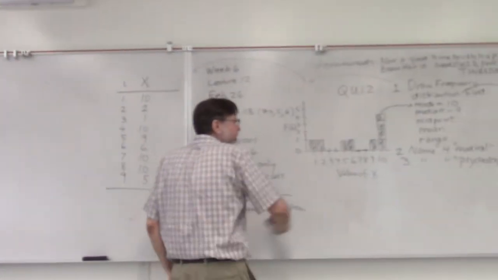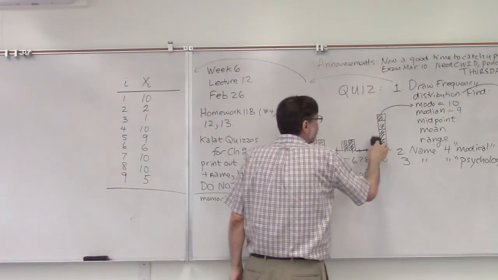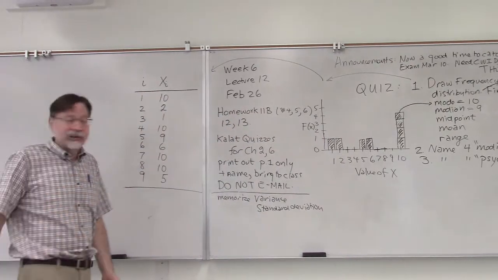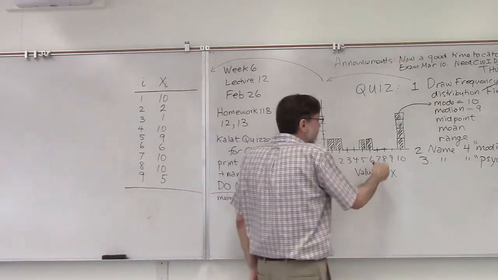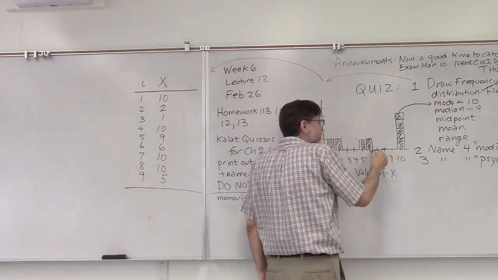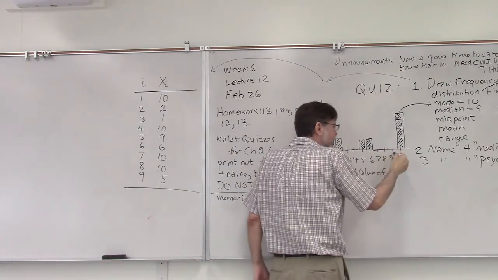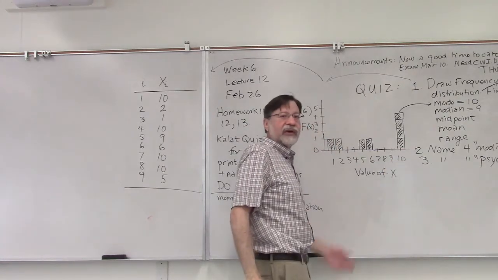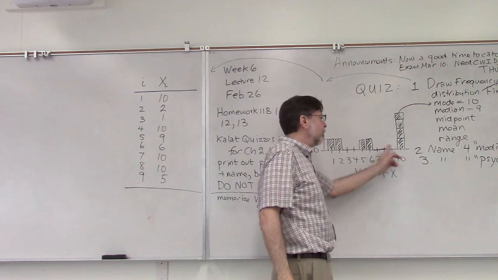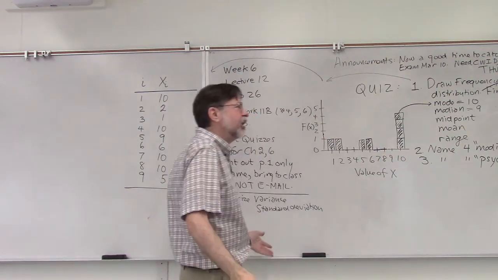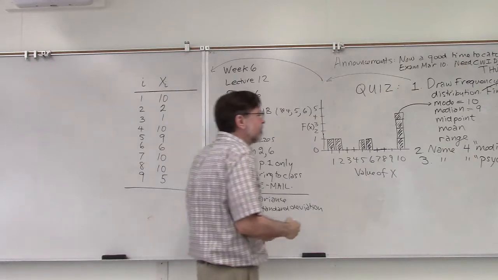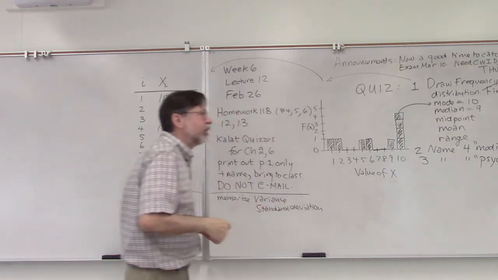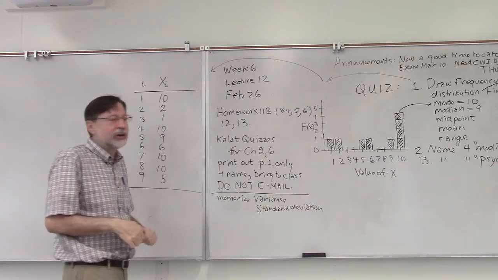Suppose there were only 8 numbers here, in which case, if you put them in order, you'd have no middle one exactly. And so any number between 6 and 10, like 6.5, 7.5, 8, 8.1, 8.99, 9.1, all these numbers would qualify as the median. So any number between 6 and 10 would be a median. It would not be unique in that case. But in this case right here, since there was an odd number of numbers and one score right there, the median was unique in this distribution.